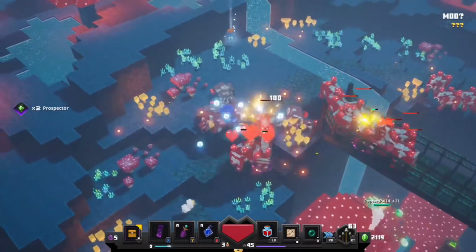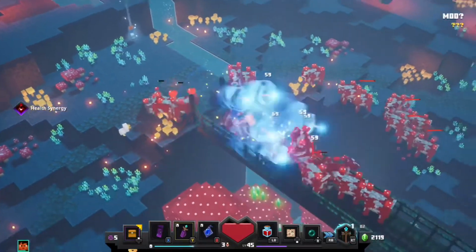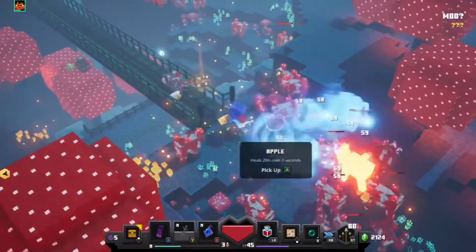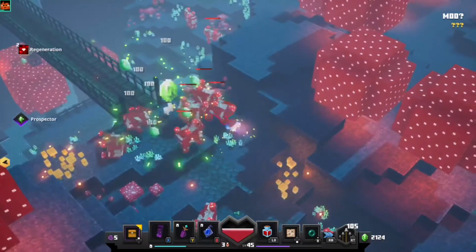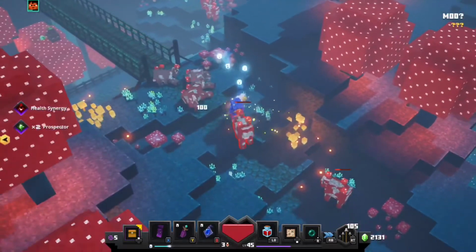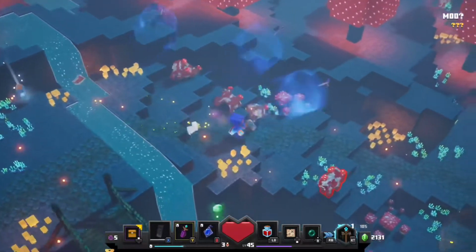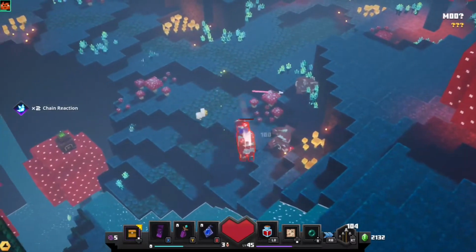My prospector's coming in handy though. There's so many. I'm getting so many. I'm already at like 100. Get off the bridge, you stupid cows. There's so freaking many. There's so many cows. I'm about to die to these 3 cows. They're not cows. I'm doing 100 damage, and I have 4 shots. Like, insane. My hammer does 100 damage. No enchants, nothing. It's just a good hammer.